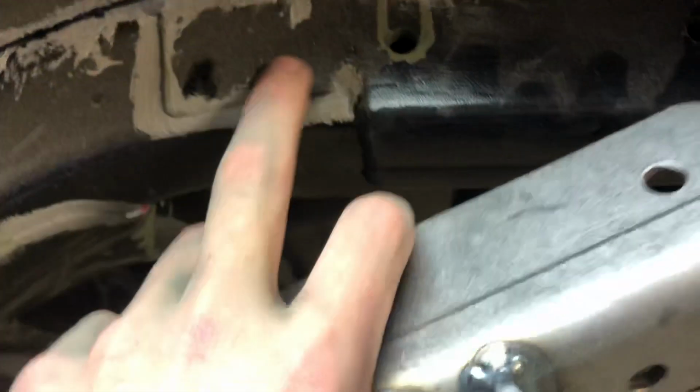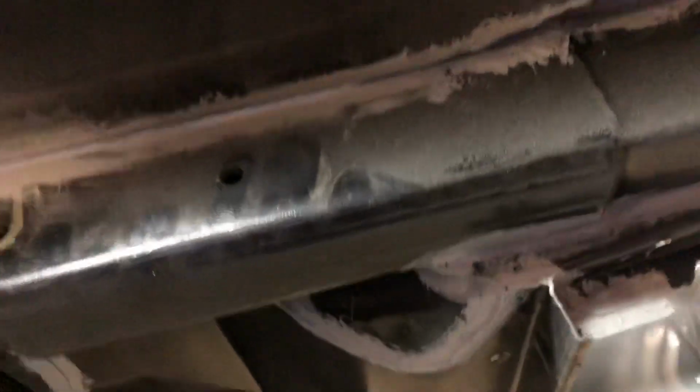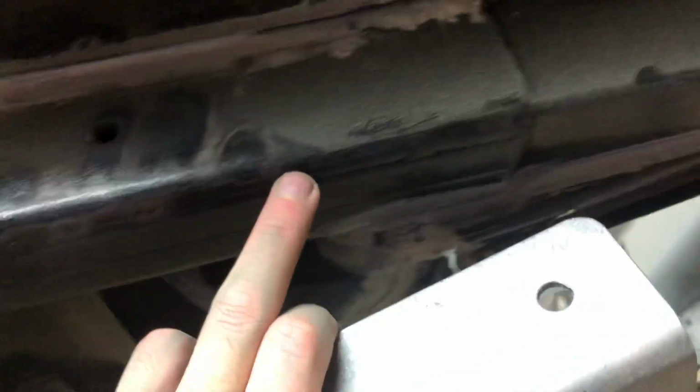These Detroit Speed frame adjusters with reinforcements welded in. This reinforcement is welded to this. This is welded to the Detroit Speed rail. I'm not cutting all that out. It'd be way too much of a pain. This is a weld going down this.